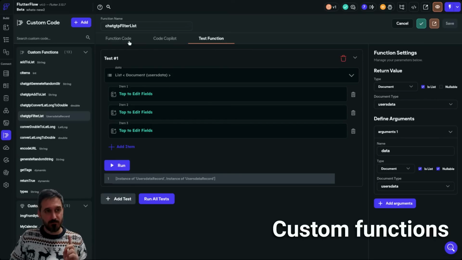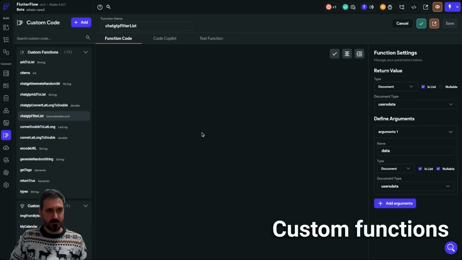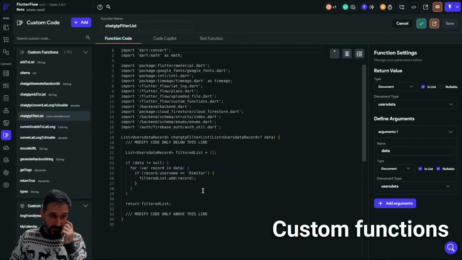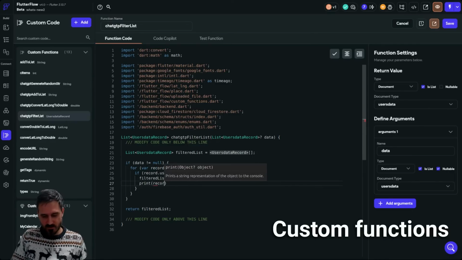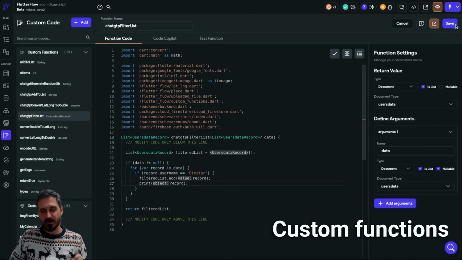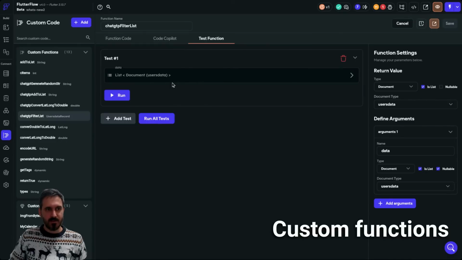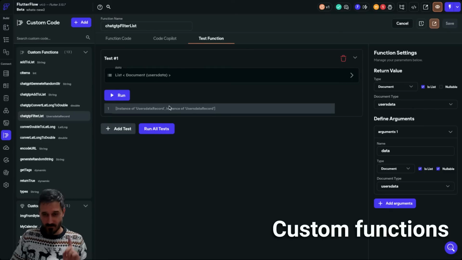But I actually have a super bonus for you. The super bonus is that you can even print the exact record that you want. To make sure that you're getting the right record here, you can print it. Then when you print it and run it, you might say, okay Dimitri, but there is no way for me to see the print over here. No, wait, there is actually a way, and let me show you.